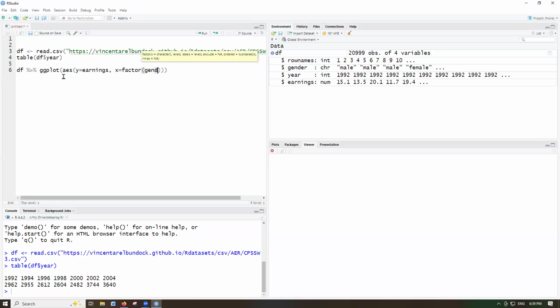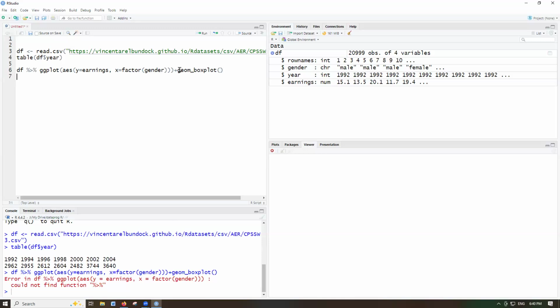Might work because gender is a character variable. So we see CHR here, and it's male, female. But let's turn it into a factor variable. That's often better for boxplot to have the display. And then geom underscore boxplot.